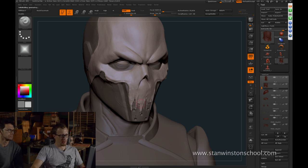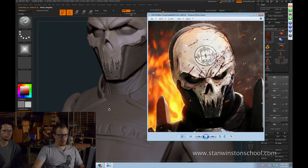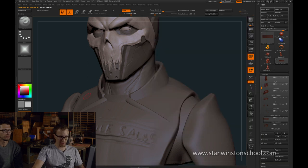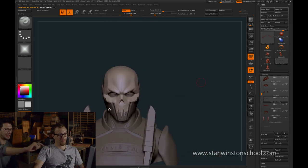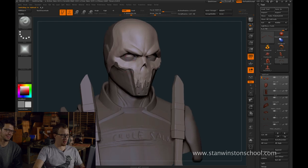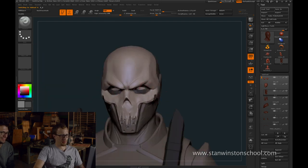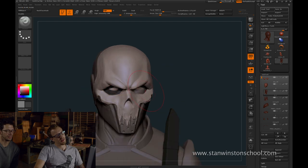Pop out some of these things. Maybe go back to this. Yeah, these little bars here, I just threw them in. Everything's really rough. You painted the skull white, is there any way you can paint the eyes black? Not the actual eyeball, but the skin? This part? Yeah, you can make it dark. Yeah, that's what it looks like. There you go. You can go darker. Some of these things, if they get too black, they just become absolute black. Something like that. Okay.